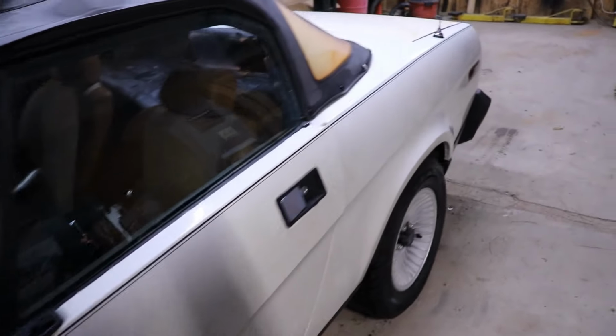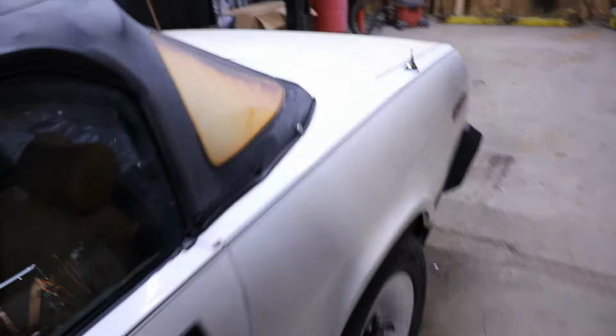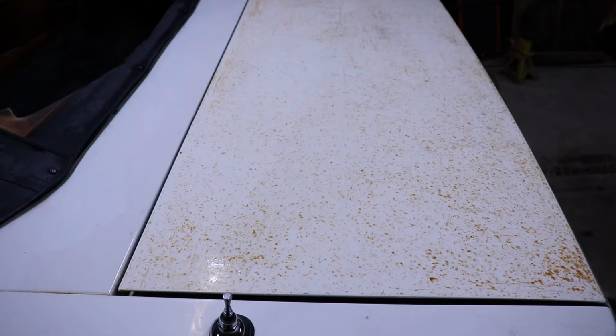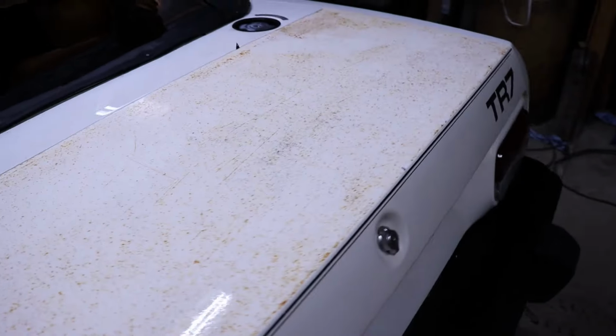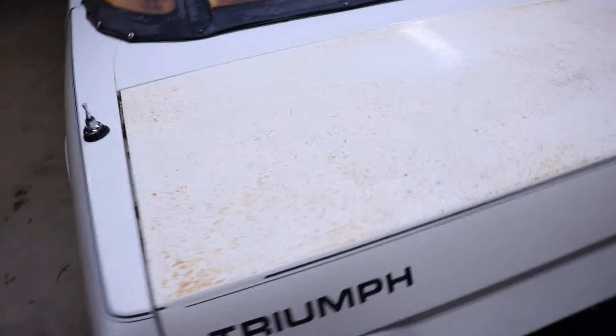I'm not sure, but let me get things set up and we'll try and get it cleaned off right fast. Sponges, they just hold the water forever, and in the summertime that water gets hot, boiling hot, if it's real hot outside, and it just cooks that water on top of that paint. It's like boiling the paint, and then once it does dry, it turns to surface rust. So this was probably a real good paint job for it set up.